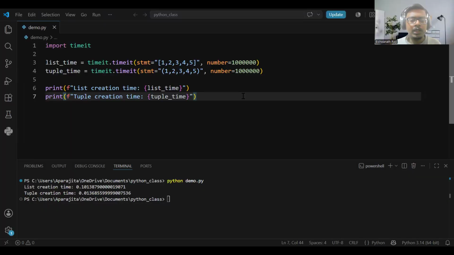Right now I was discussing that a list is slower than a tuple, so here is the small example code on your screen. When we look at the time taken by the list and the tuple, it's clearly visible that tuples take less time compared to the list. That is quite evident.